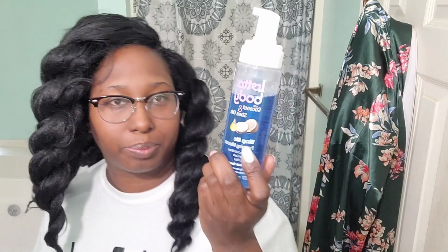All right, so instead of using water this time, I'm gonna go through with the alcohol-free setting foam, okay? This one is alcohol-free. Let me be sure. Yeah, okay, this one is alcohol-free. The Lottie Body. Lord have mercy. Lottie Body been around for forever. But yeah, you can try Lottie Body, or whatever brand you have that's alcohol free that you like. Really don't have to be Lottie Body. It can be anything you want it to be.